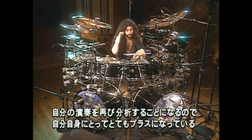Or you could try breaking it up into different combinations, maybe a bar of 7/4, and then a bar of 5/4, which gives you 12, and then maybe a bar of 4/4.